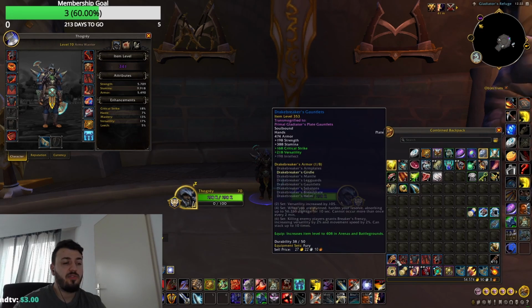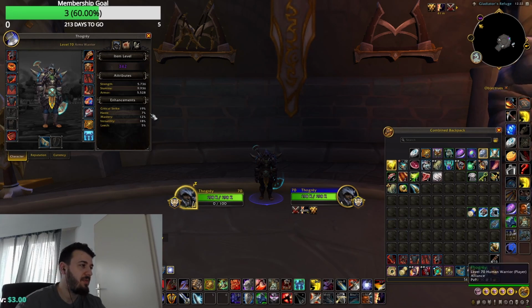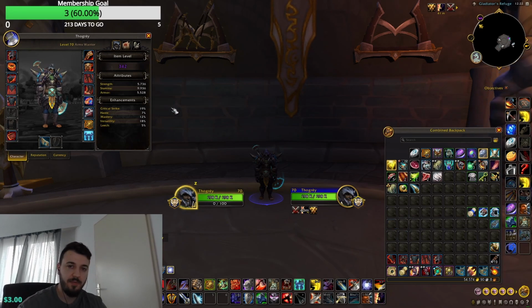So in my opinion, versatility stacking is still very good for warriors, so I keep with this. Of course, strength is still basically the best stat that you can go for, so you always want to go for the highest item level items.